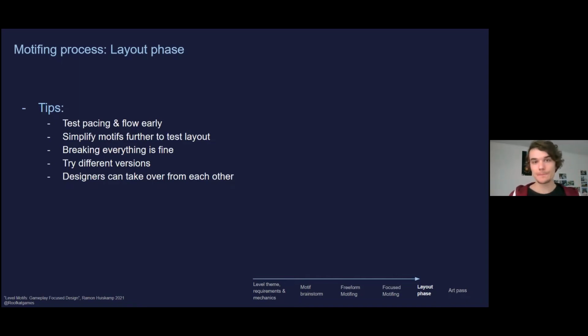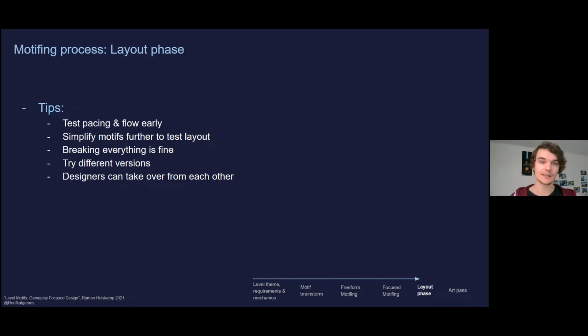As mentioned before, pacing problems can be tricky with this level design process because they only show up in this phase. So it's good to make one of those smash togethers early on, perhaps even right after you've chosen your freeform motifs, so that you're aware of pacing and flow problems at a nice point in the process, and you don't get to it all the way at the end and have to go back a few steps. Hopefully all of the motifs that have been made have only minimal art, but simplifying it even more makes it easy to quickly move things around.